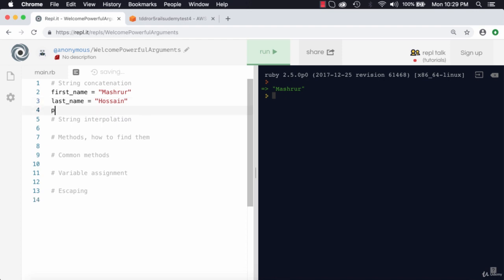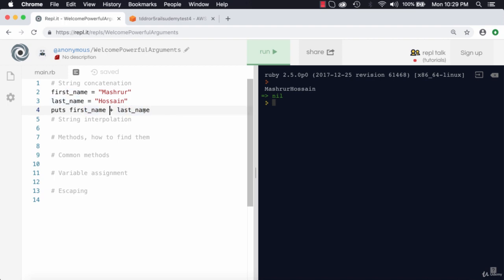So I can say something like this: puts first name plus last name. Let's see what that does. Run. Check it out. It added Hussein, last name, to the first name and then printed it out. But obviously there's no space in the middle, so it looks bad.